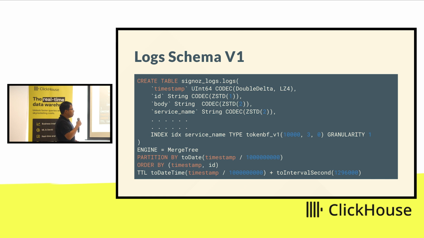What it means is all our data stored in the granules is ordered by timestamp and then by ID. This was a good initial version for us because it allowed us to do all sorts of queries with a range of timestamp. For any filters on other attributes, we just introduced a new skip index. So let's say I'm trying to filter on some service name. I will add a skip index, and that's how we managed our first version.